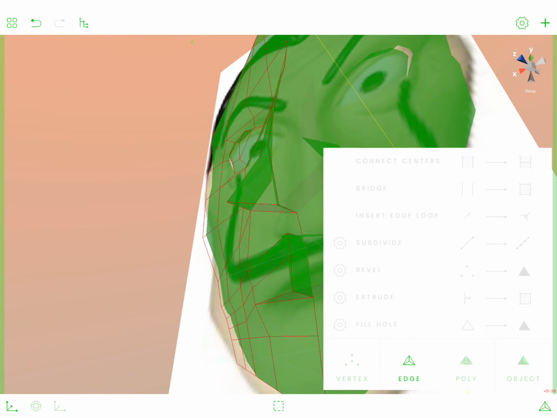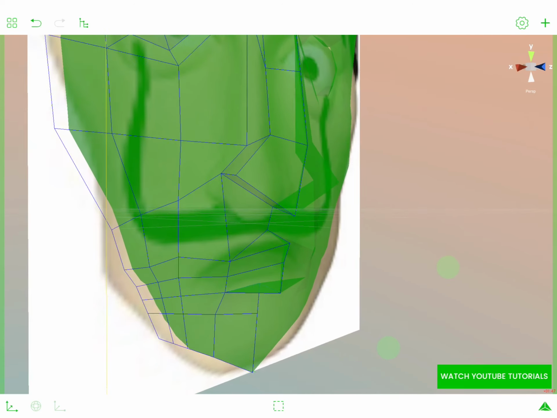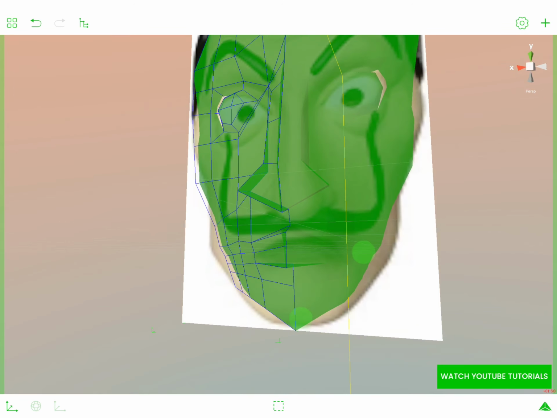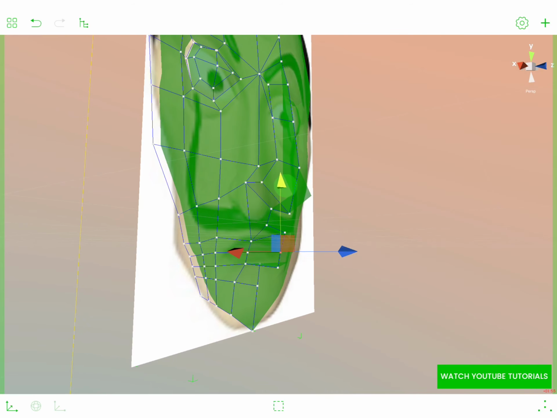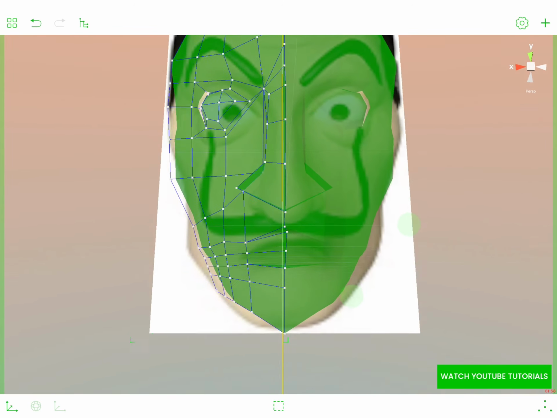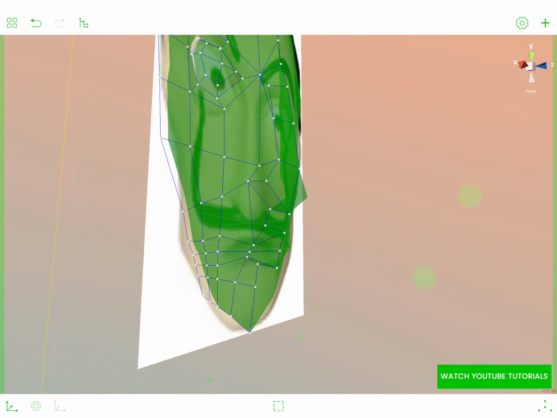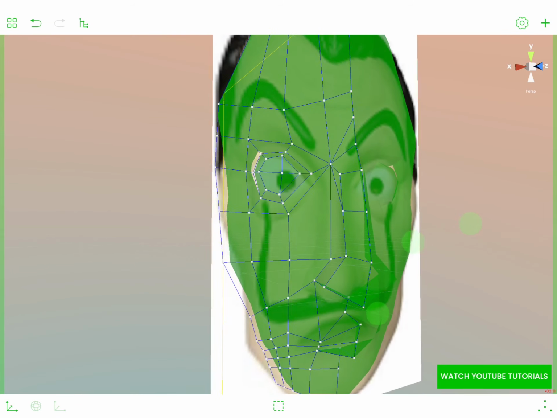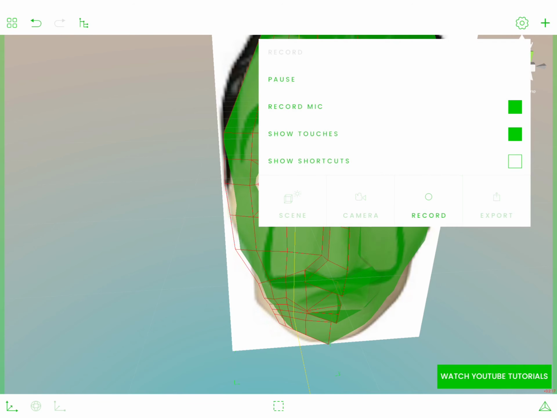Of course we have some polygons that are completely not important, so we get rid of them. And now we have kind of a lip structure here. Let's form it slightly more, and we need to form it a bit here and a bit here, and here we have those lips.